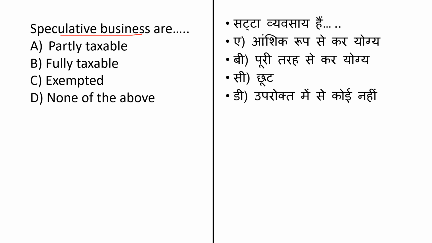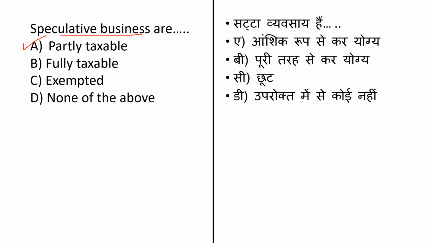As per section 43(5) of the Income Tax Act 1961, intraday trading shall be considered as a speculation business transaction, and the income therefrom will be either speculation gain or speculation loss. The income from speculation gain is taxed at a normal rate. For this, the options given are: partly taxable. The allowances which are partially exempt from tax up to a certain limit are called partially taxable allowances as per the section specified under the Income Tax Act 1961.